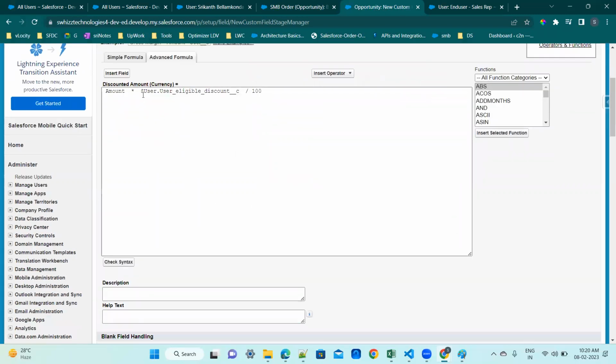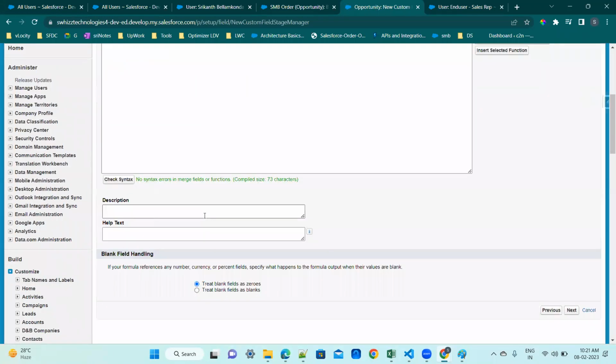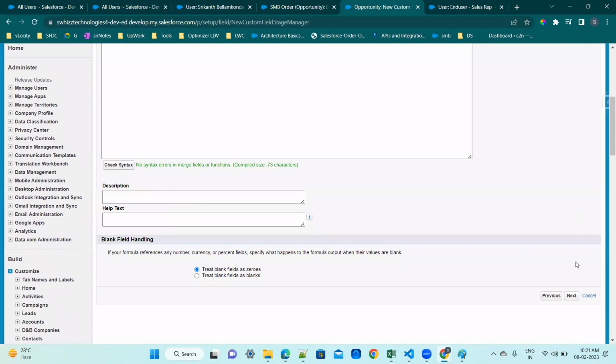Let us check. Right? Syntactically, it is correct.